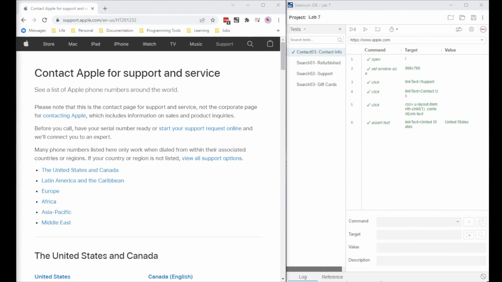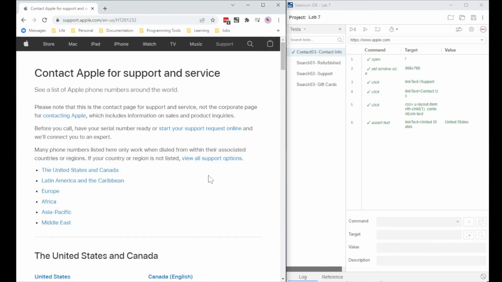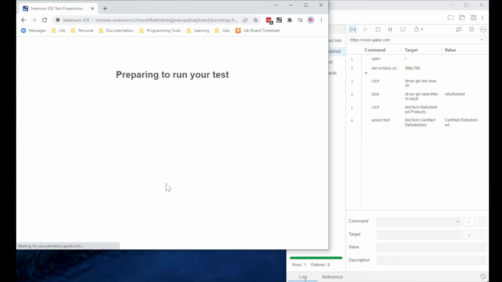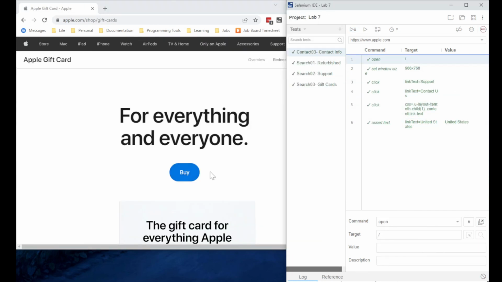So this is Adam, and for my tests, I tested Apple's search bar functionality, which you can see right here, that it works correctly and lets you search for things. Additionally, I created a test for finding contact information. So if I run these tests, you can see that the contact information test runs correctly. I'll pull it up here in a second. And that the search bar works for several different cases.